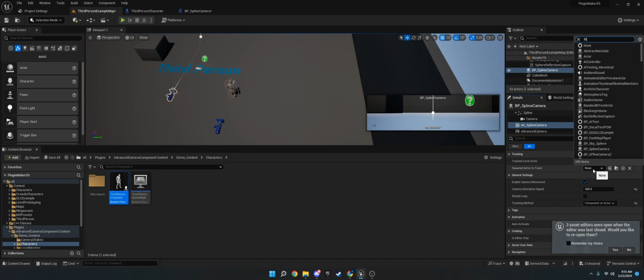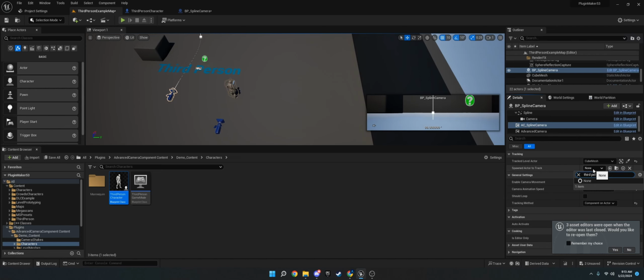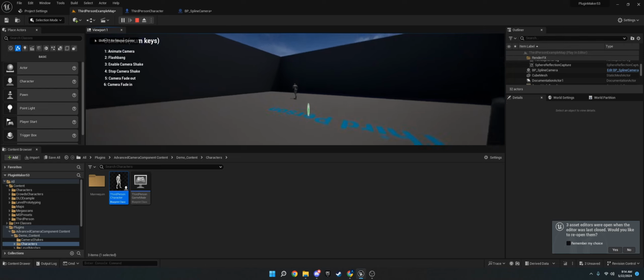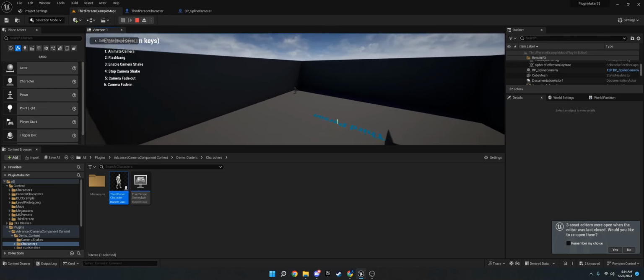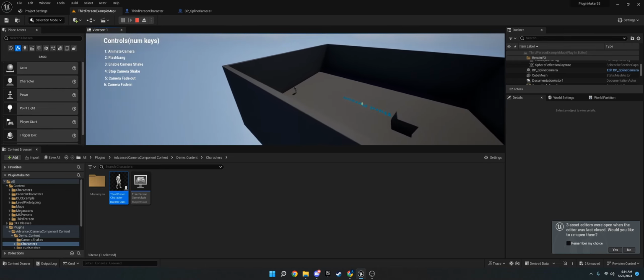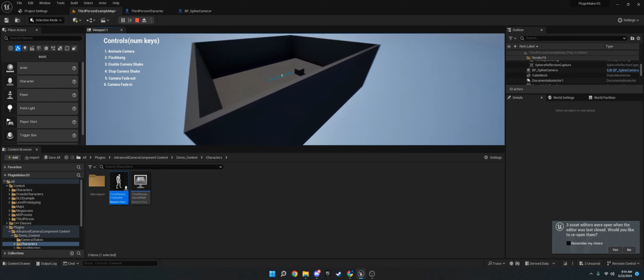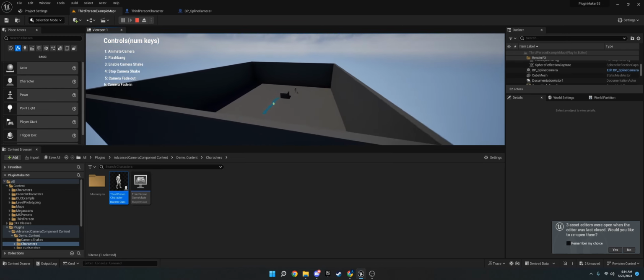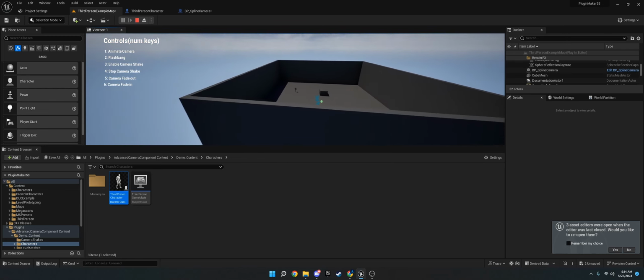And now I'm going to do the third person character. There we go. And now it should track this guy right here. So if I play and I go, he will be tracked no matter what. Which is really cool. So you can track moving actors, which is just really awesome.